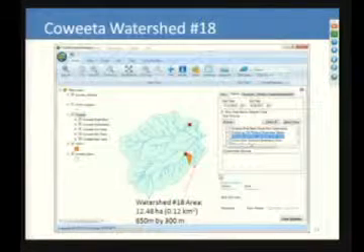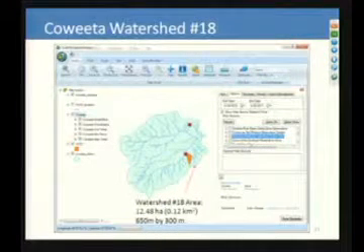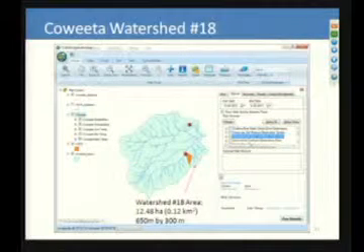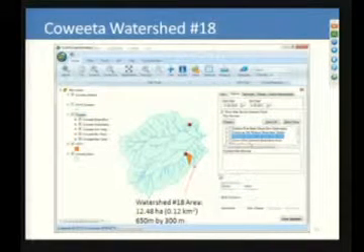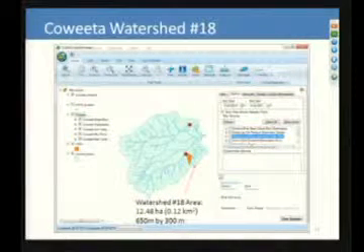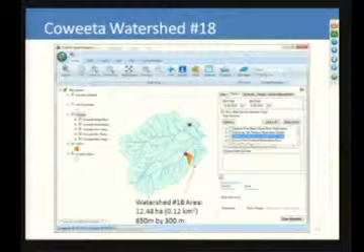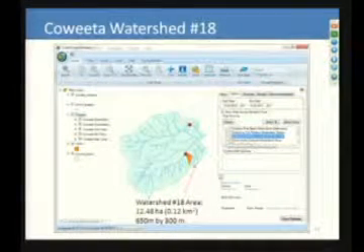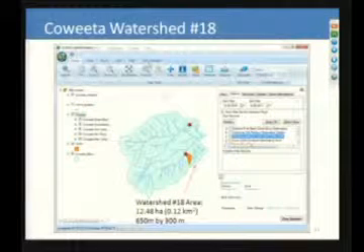The Coweeta watershed is an experimental watershed just over the border in North Carolina with long-term observational data. And so from within this HydroDesktop, a student or a researcher can go and pull up the information, can search for relevant time series within the HIS. Here you'll find some stream flow data at the outlet of this small little watershed here.